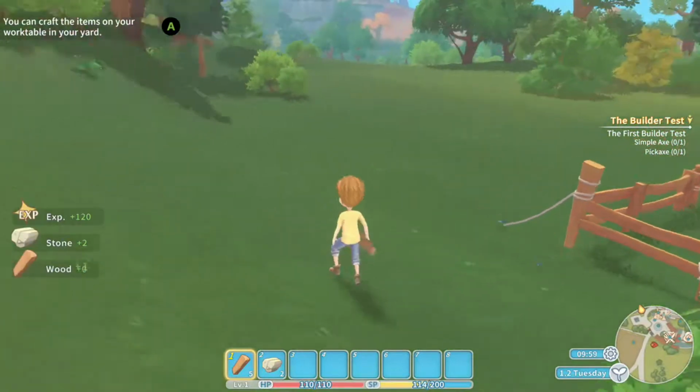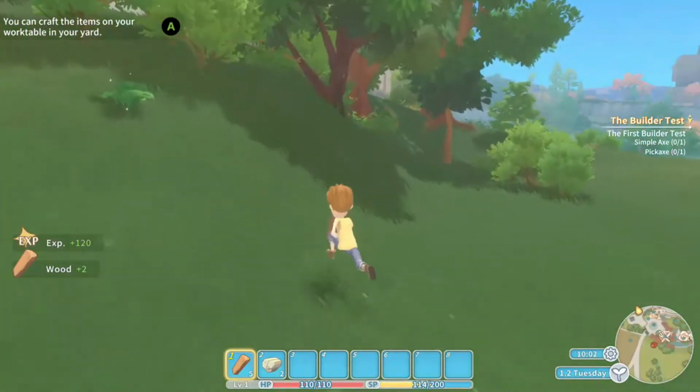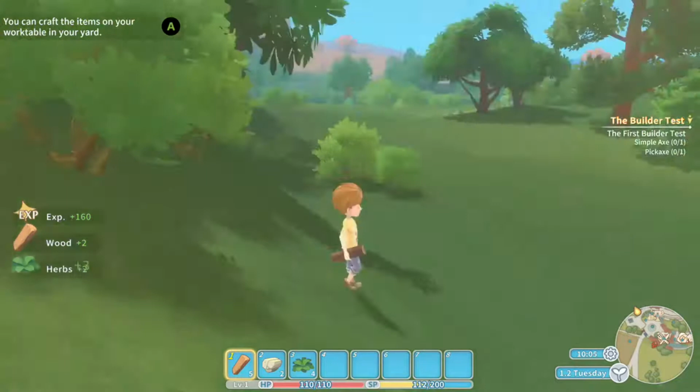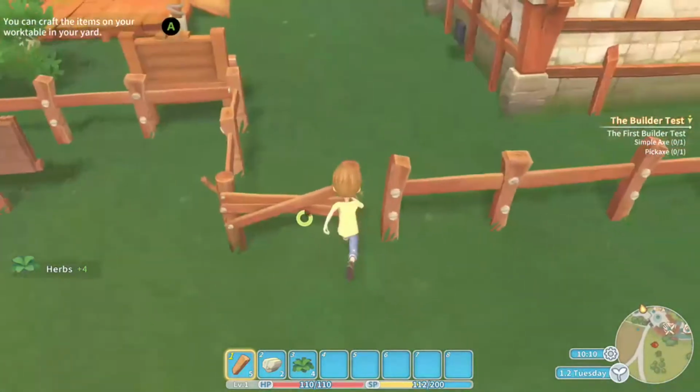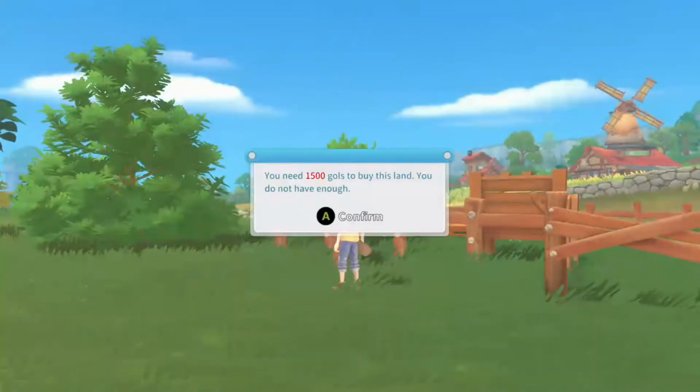Now, you find them all over the place. Wood is really easy to find. You'll find more than enough of that. The stone was kind of tricky for me, at least for a while. It took me a full day until I found the quarry, so to speak, next to the town, so just keep running around until you find stuff.